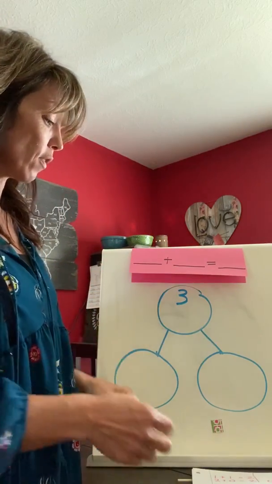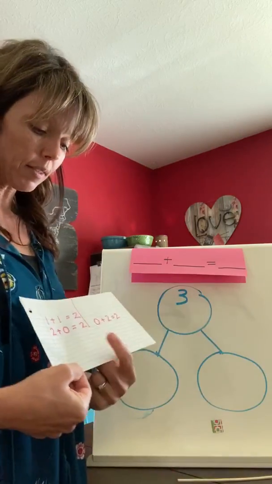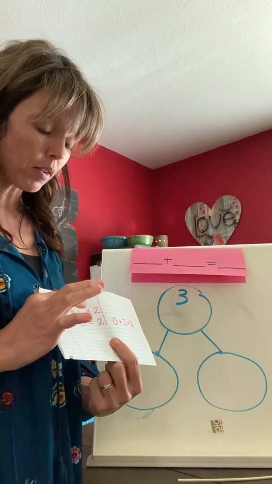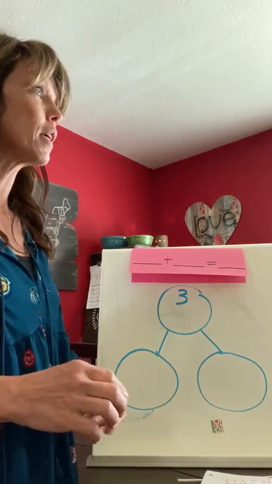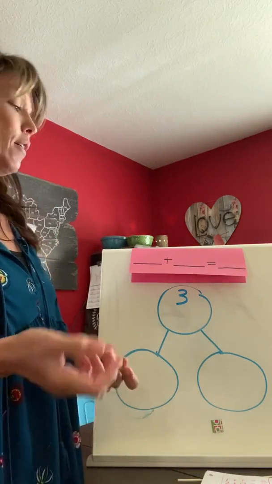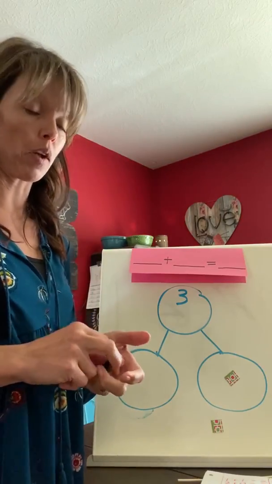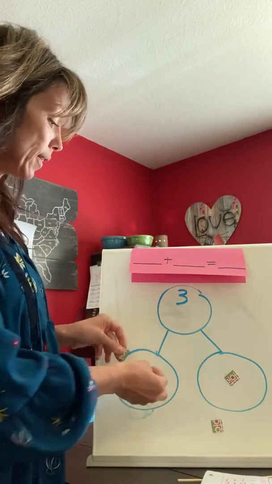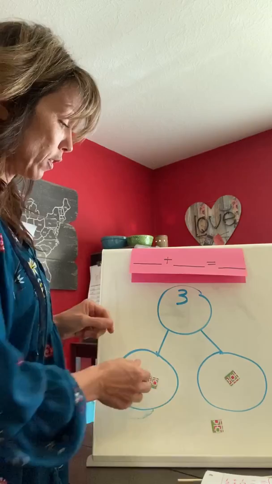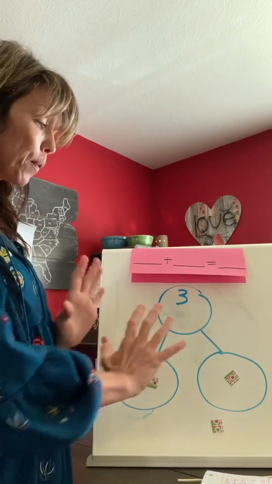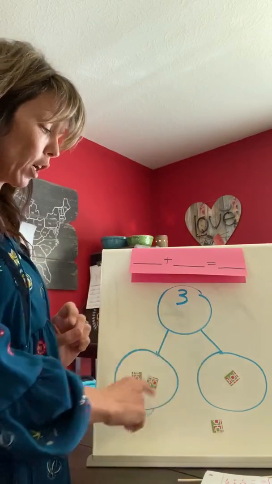Okay, so first of all, I'm looking at my number sentences from the number 2, and I'm thinking that the first one we did, we had 1 in one part of the number bond, and then we had the rest in the other part. So just separate your objects just how Mrs.